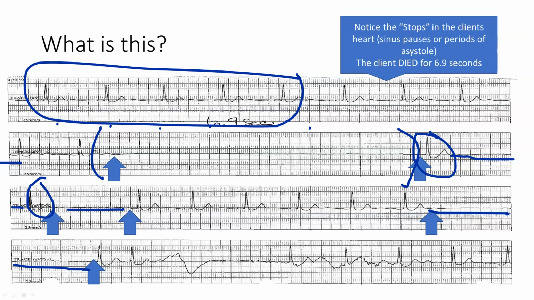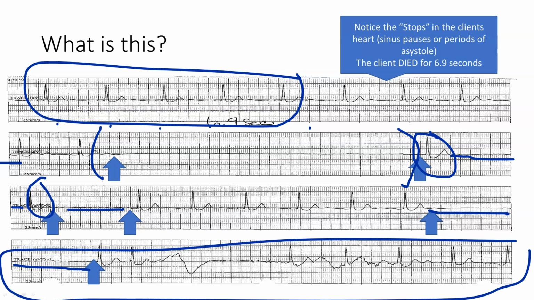I've said it before, I'm going to say it again. Your infants don't know that they're having yellow halos, right? It's nausea, vomiting, it's dysrhythmias. This is periods of asystole. This was to a client that received a loading dose of digoxin, and this is why the outcome needs to be evaluated thoroughly. Being dramatic there, they died for 6.9 seconds. Their heart stopped for 6.9 seconds. So yeah, they can say technically they died.